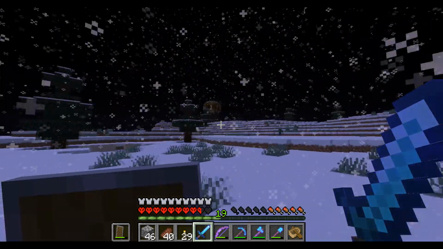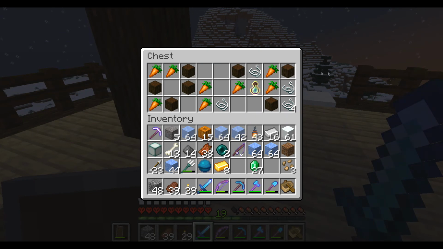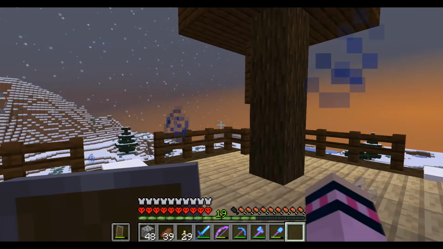It looks like we also found a little one of those pillager outpost things. Let's go kill them. Why not? Well, the only good thing in this chest is this bottle o' enchanting, but I can definitely make use of that. Why not? Wow, that was fun.